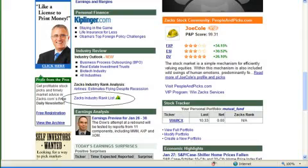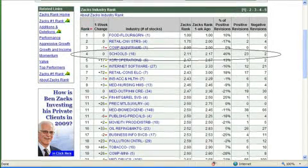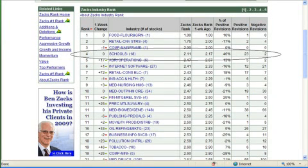So if we click on that, let's show people what they get. Here we're taking a look at the top industries. You have tools to sort through and find all the different industries. I've circled here schools. And here again, thinking about that top-down analysis, schools, as in adult education, are doing very well right now because people are losing their jobs, need to find additional skills, and getting adult education is a great way to get there.